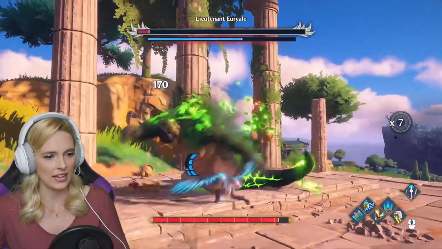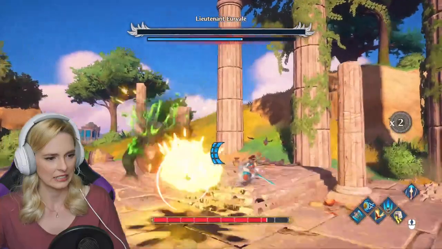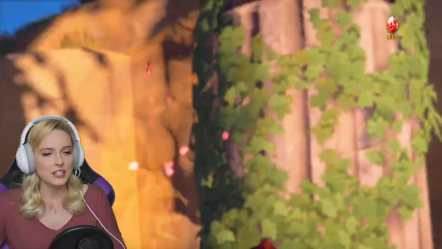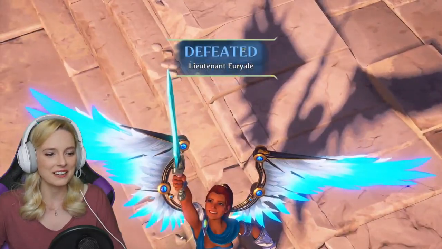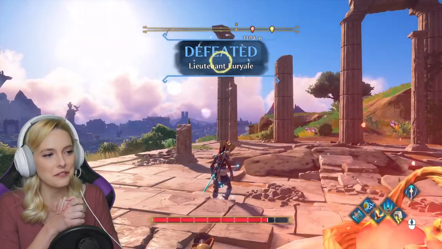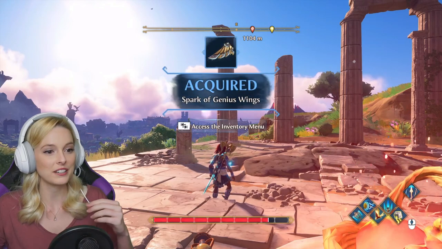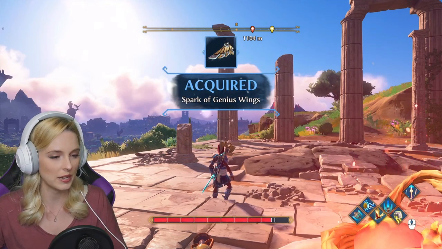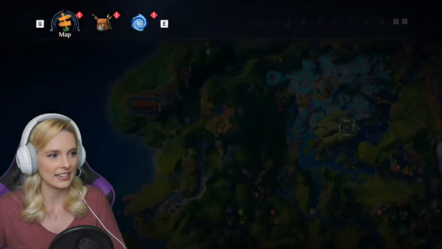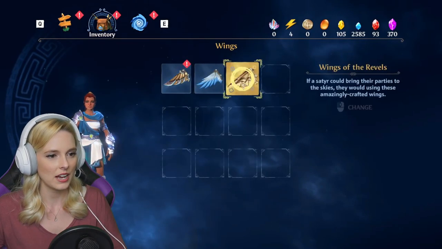We're doing okay. Okay, not too bad, not too shabby at all. I think we chose our upgrades well. Show us the new phosphor. What do we get? Spark of genius wings. Okay, we got genius wings instead of a bird. So let's take a look at it. Let's take a look at these wings. You gotta know what the reward is.